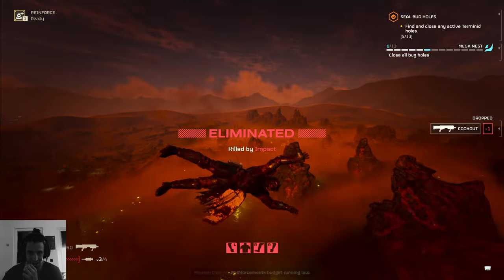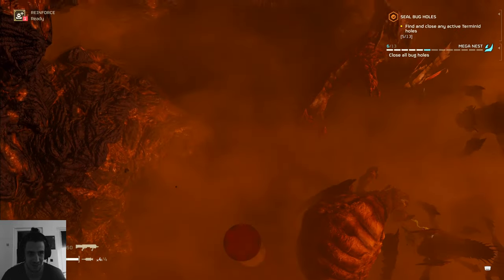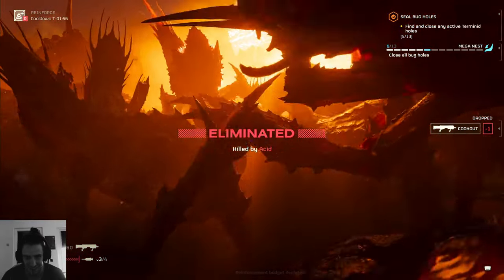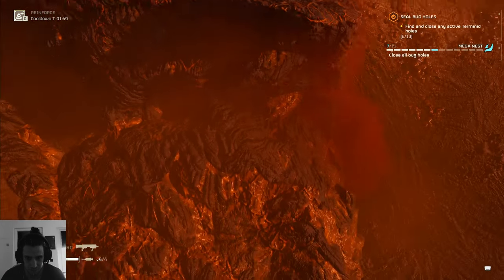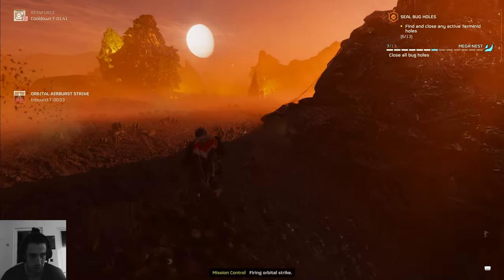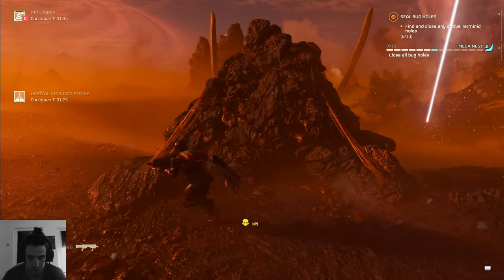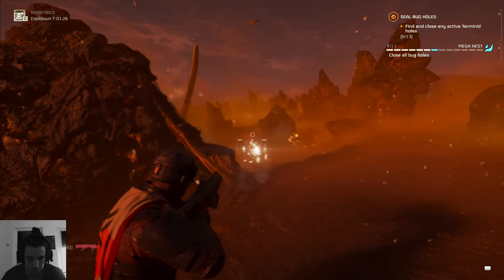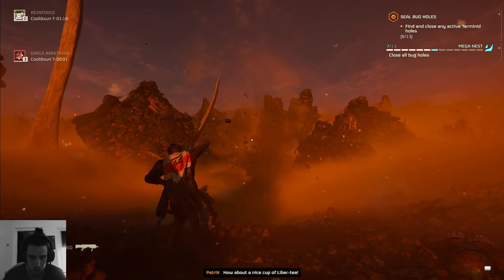Reinforcement budget running low. Request approved. Reinforcements on the way. Ready? Reinforcement budget depleted. Request approved. Reinforcements have been launched. Let's just glitch into it. Reporting to the front. Firing orbital strike. Let's see if I can get something done. I killed the Bile Titan, but nothing to worry about then. I'm wearing anti-explosion armor. Nice, didn't work out for me so far, did it?